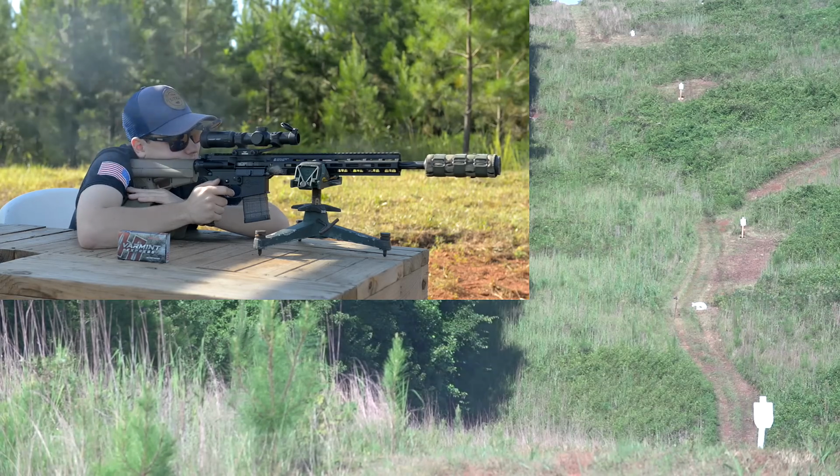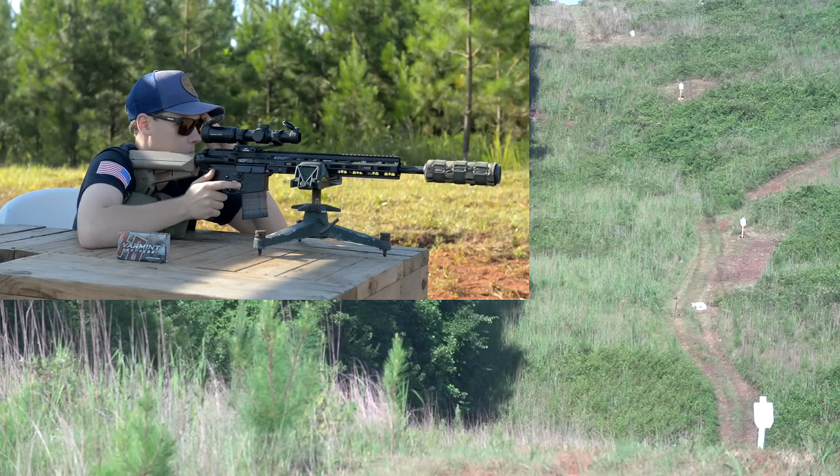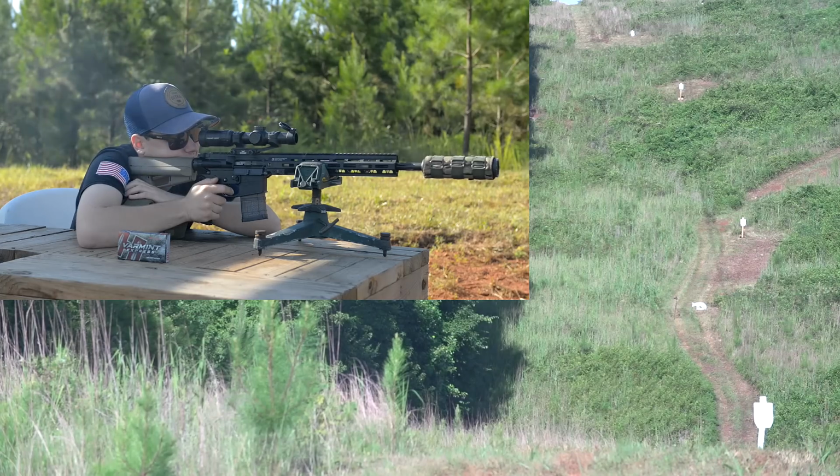Good. Center mass. Yep. I could do that all day, man. That's awesome. Yep. All right, I'm going to try the 450. 450, okay. And remember what I said, just kind of go in between the two. Yep. Man, that's a good group at 450 from earlier. Keep doing that. Center mass.